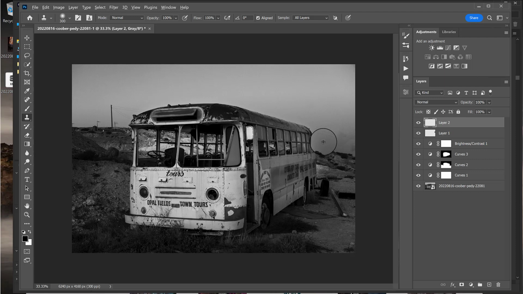So press Alt to click that down and we'll just, yeah, that didn't really work, did it? Let's undo that. Let's try that again. Sometimes it can take a few attempts.